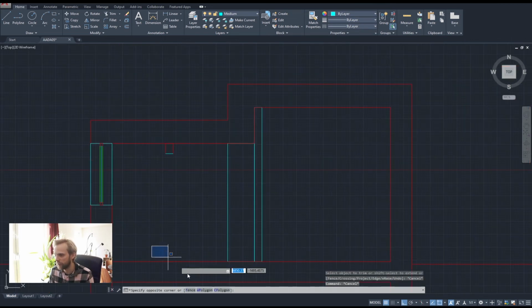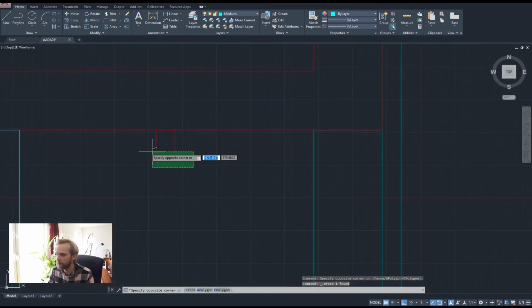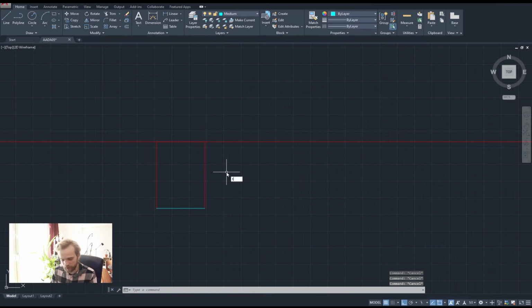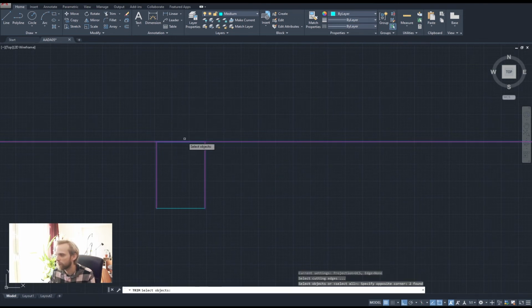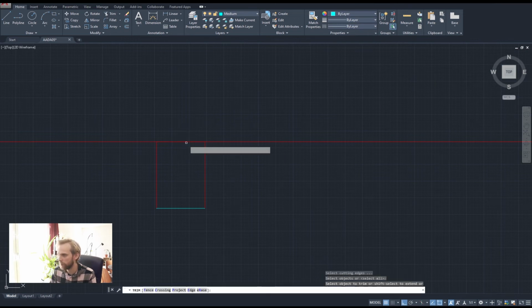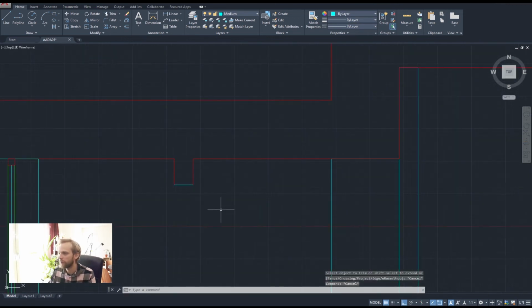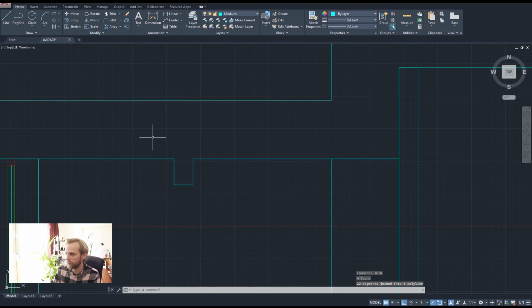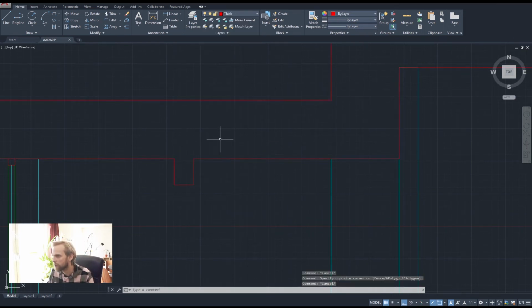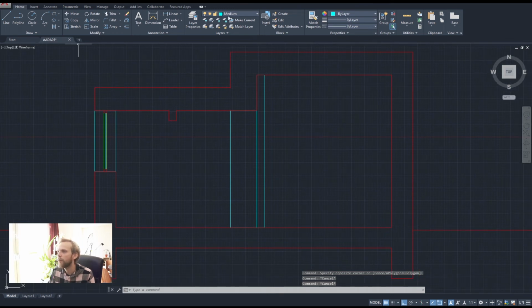Trim away everything except for the top, you know, this little area right here. And actually I want to join it in with the roof. So I will trim, enter, like that, join everything up. It gets joined up into the incorrect layer, so I'll just switch the layers around like that.